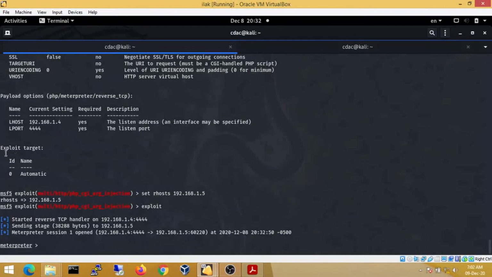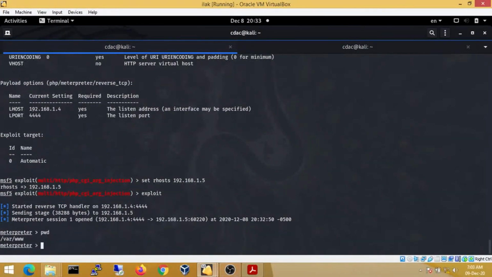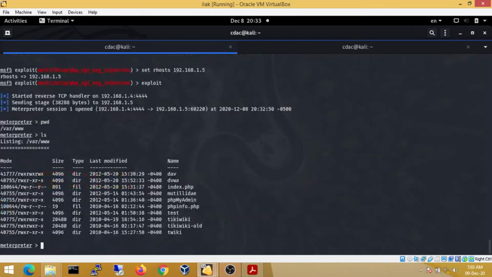Here you can see we got this Meterpreter shell, and we'll check where we are by using the pwd command. So here we are in the /www folder. So we'll check what things are there, and even for further post exploitation, we can deploy any shell over here, and you can keep the connectivity, other than the 22 port.